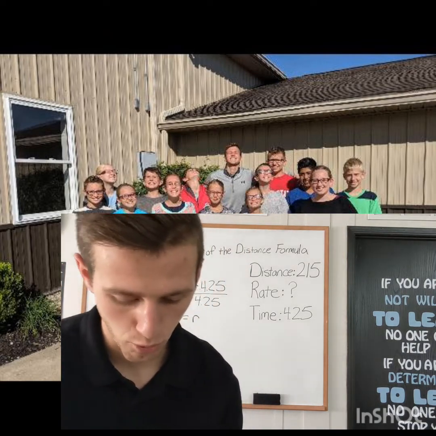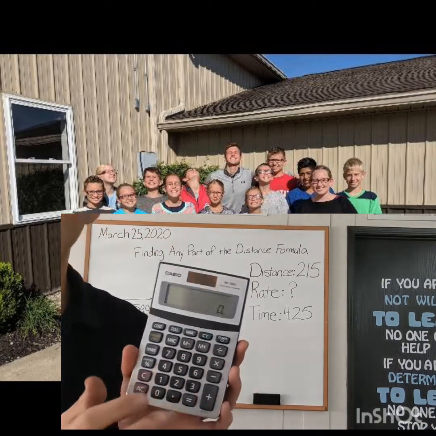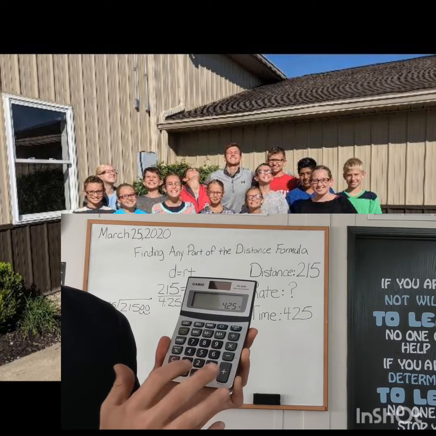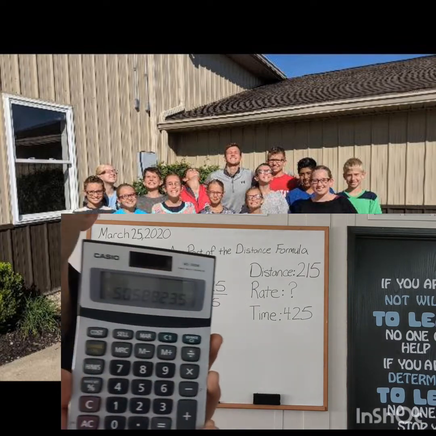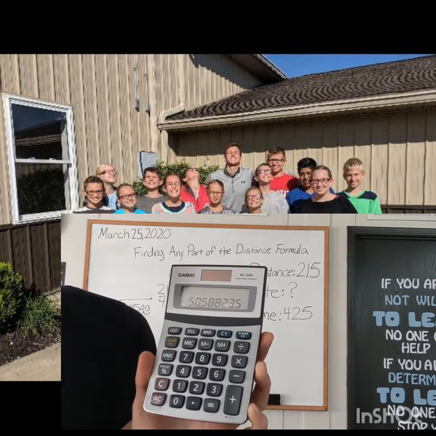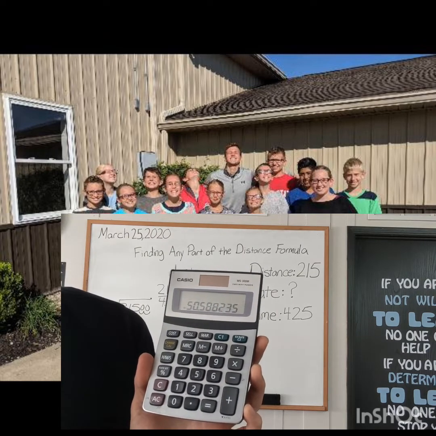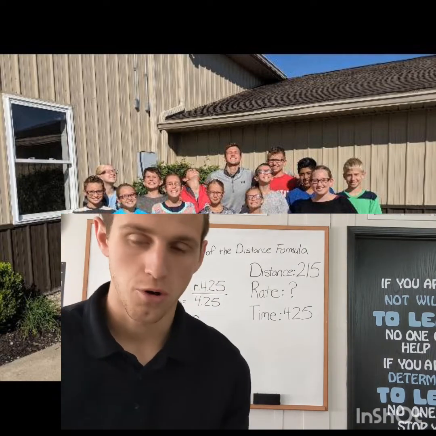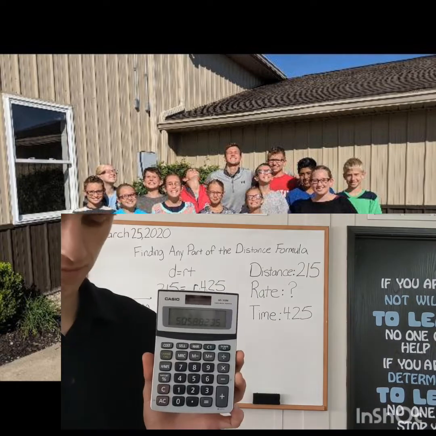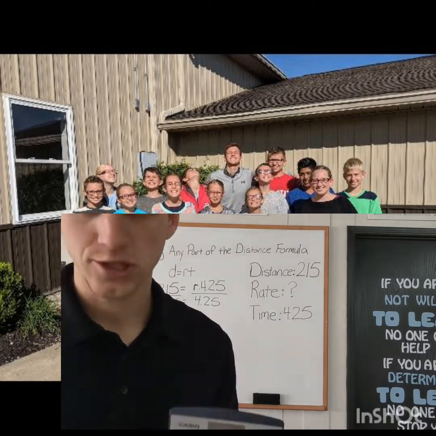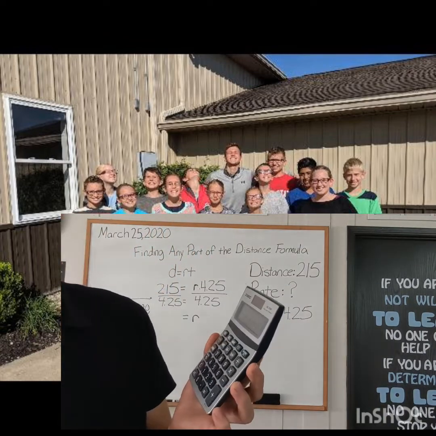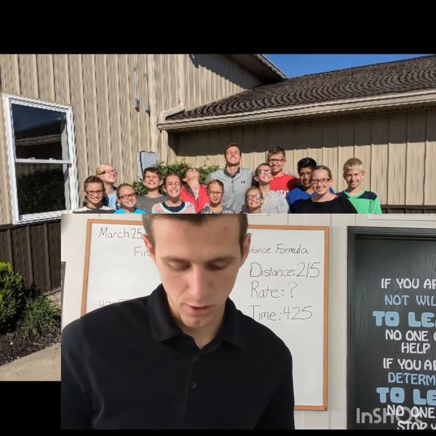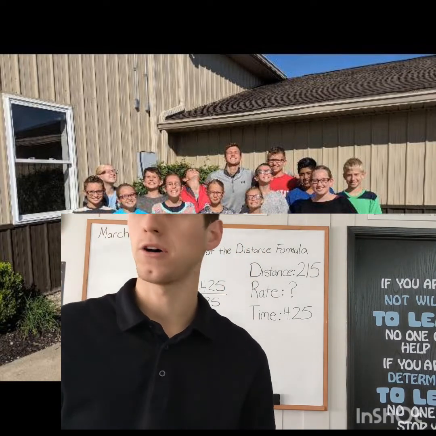I'm not gonna work that out on the board, but I have my calculator here. If we go 215 divided by 4.25, equals, all right? So they're gonna come up with this. So they just rounded it to 50 and 56/100ths. So that's problem 2, all right? Oh wait, actually, they rounded it to the nearest tenth, so it'd be 50 and 6/10ths, all right? So the Carver family's average speed was 50 and 6/10 miles per hour, all right?